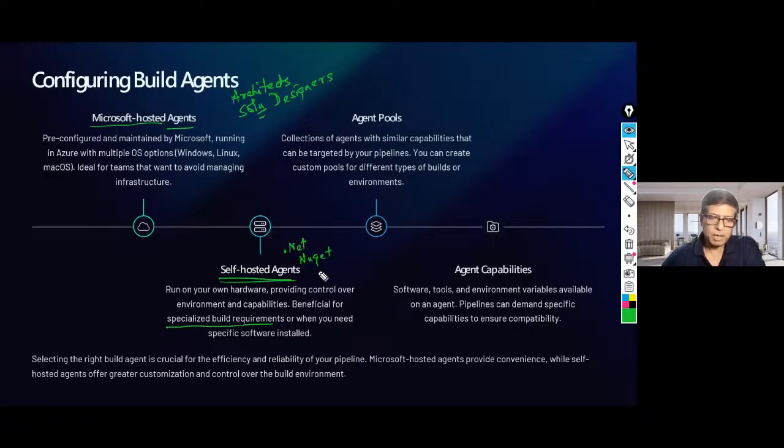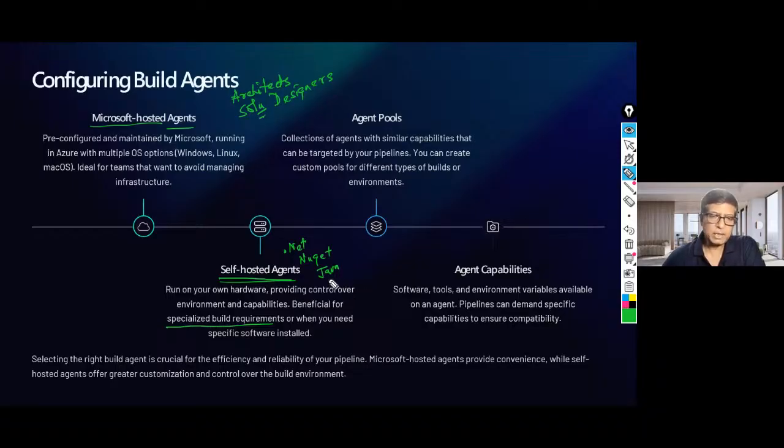For Java, for the jar, you will need to have the Java compiler. For Python, you have to have your PyCharm or something like that. You have to install all those.